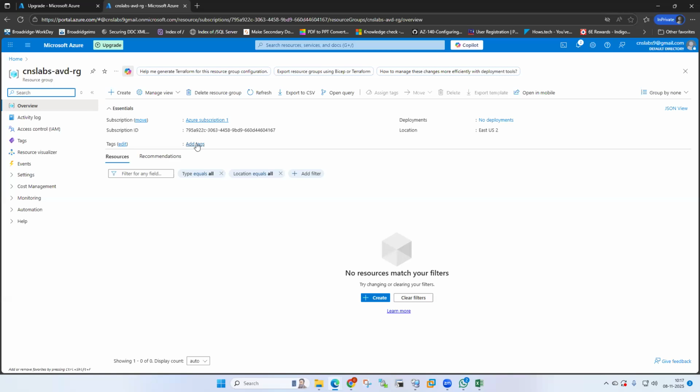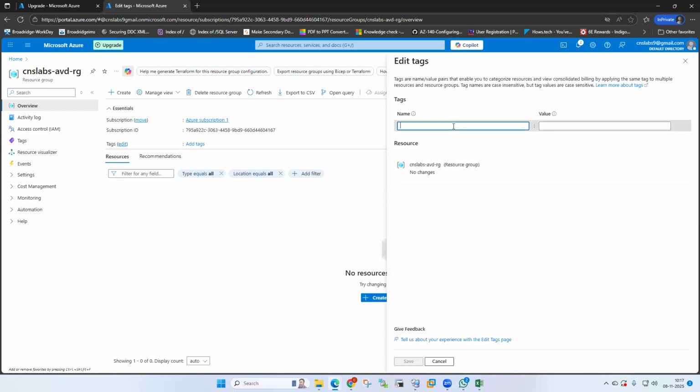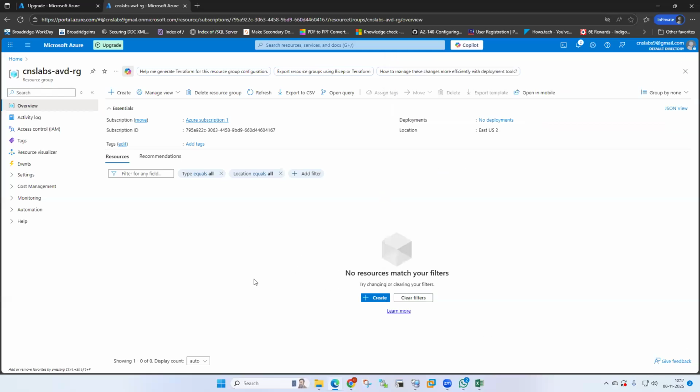Tags are for categorizing our machines, even RGs. So add tags, tag name. Sometimes we'll get a drop down. Not required now, we will create later.